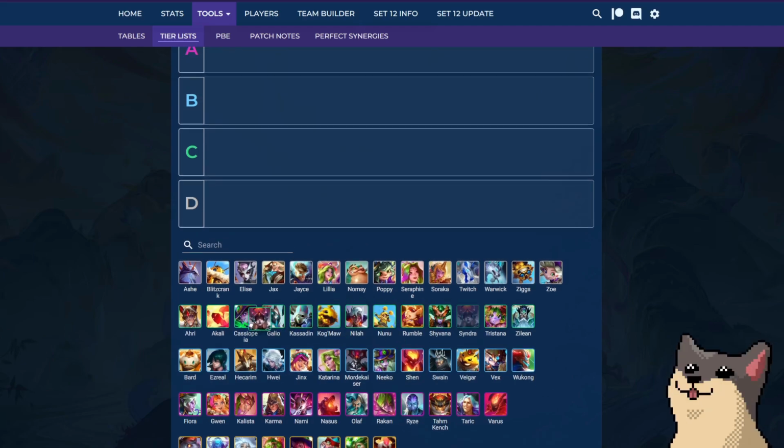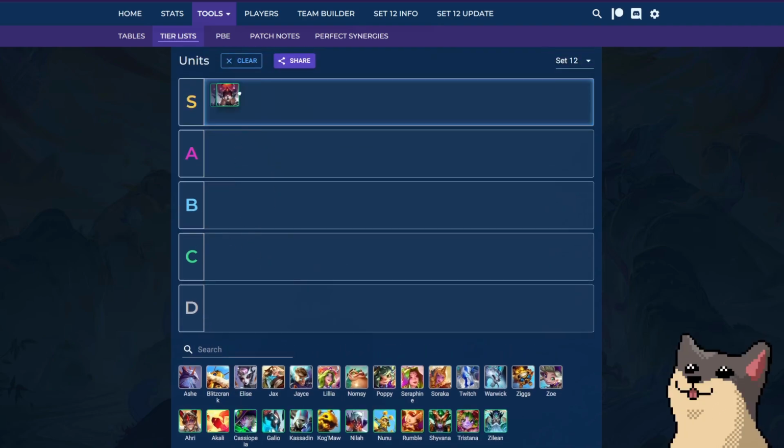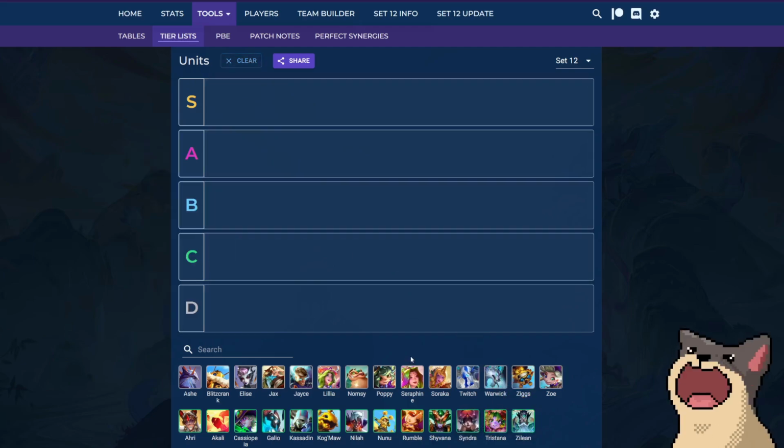Right now it's a little bit awkward. Obviously everybody knows SYNDRA is busted, and she's going to be Giga S tier. We're going to think about this outside the realm of SYNDRA in particular, and I'll talk about it more when we talk about the 2 costs.